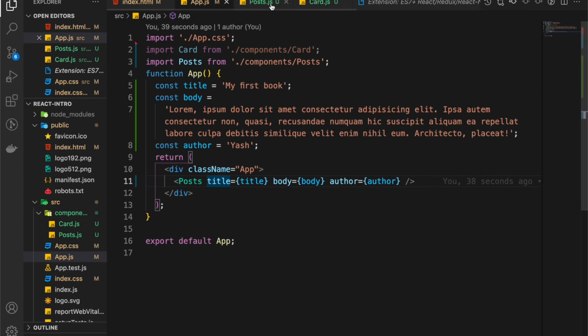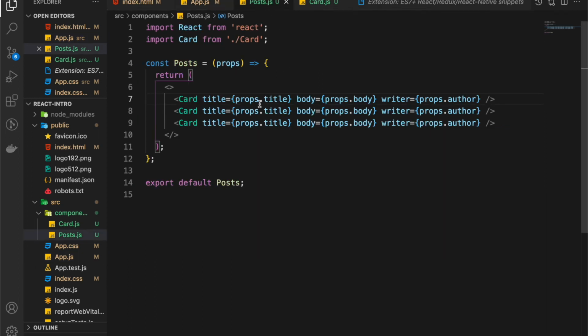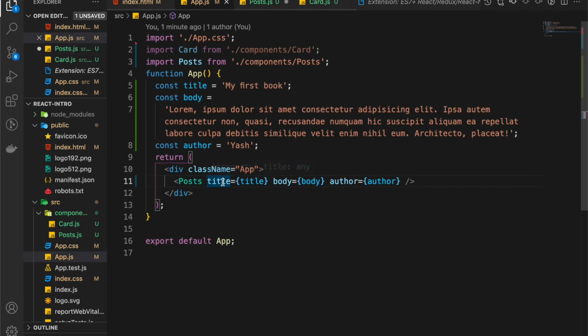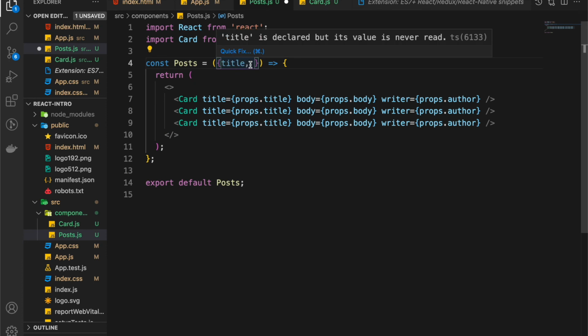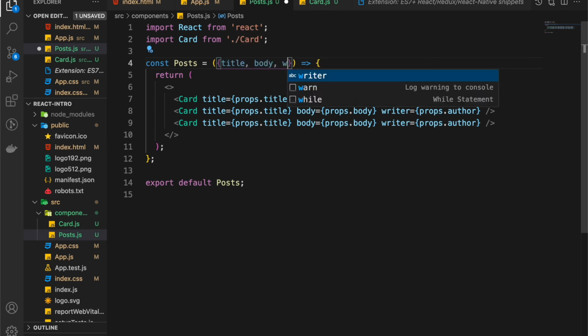All right, and another way, if I want to omit this prop keyword, I can simply destructure my values, which will be title, and these values should be exactly equal to these values, because that's the value which is passing from one component to another component. Destructure means taking everything out from props. So let's say title, body, and author, not writer.